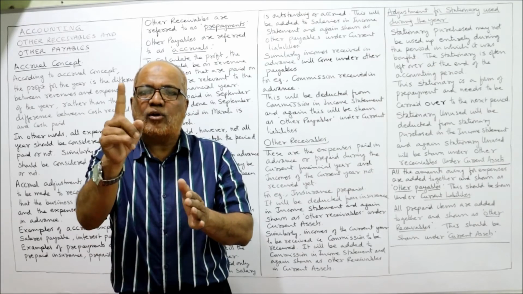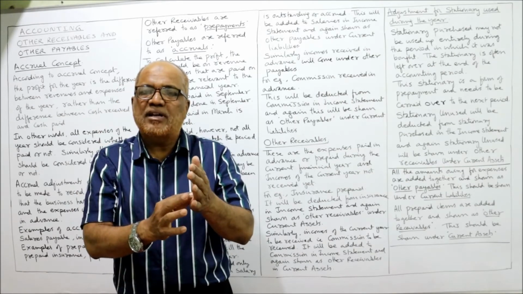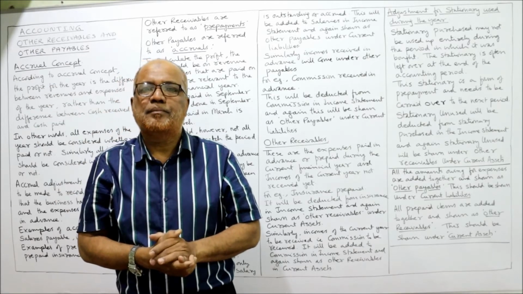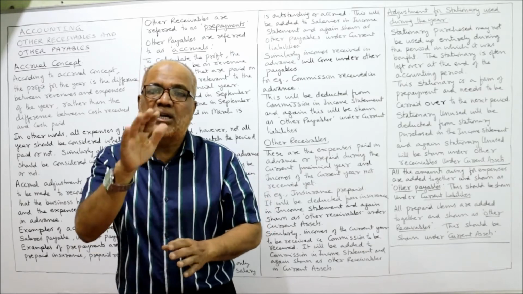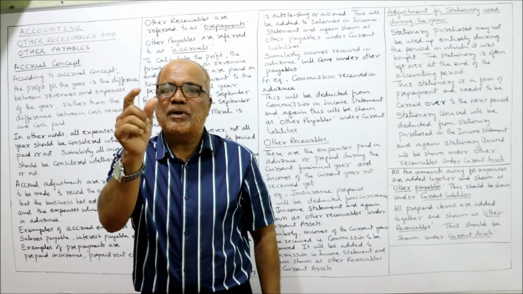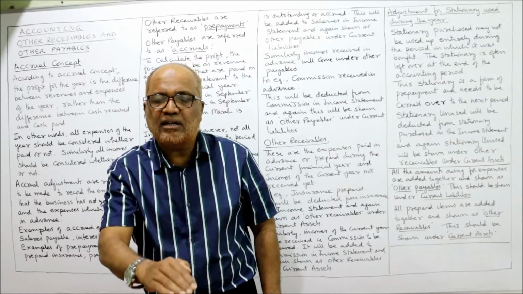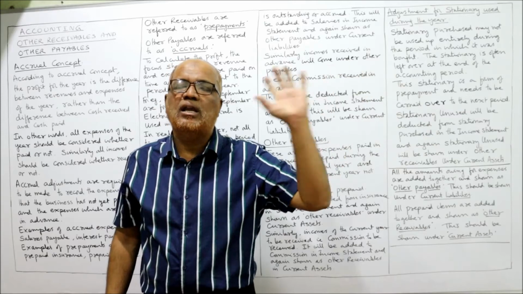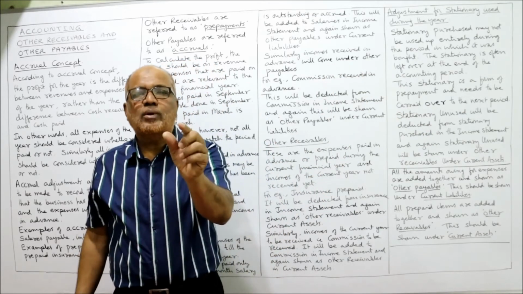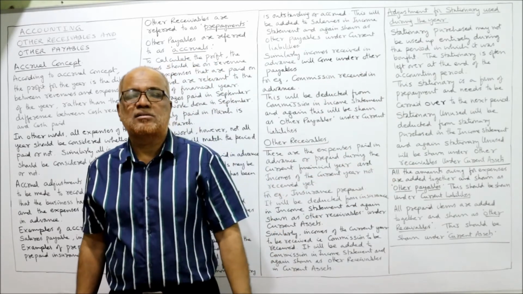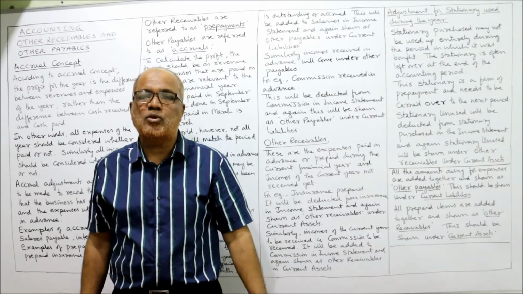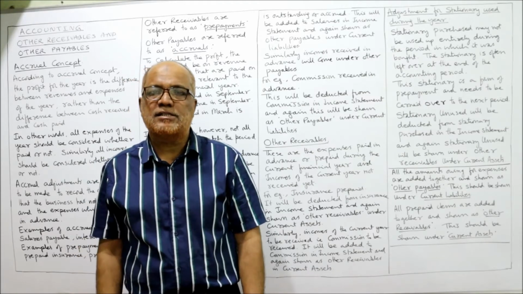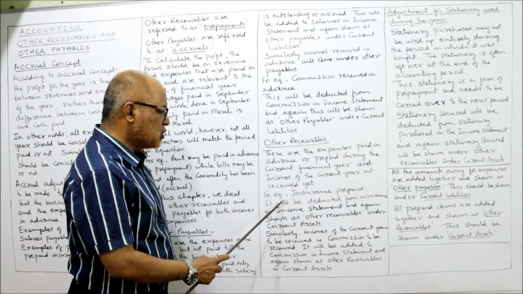In 2021, we have paid 1 lakh rupees insurance. And in the adjustment it is given that 20,000 insurance relates to the next year. That means we have paid it in advance. That 20,000 rupees insurance prepaid will be deducted from 1 lakh, and 80,000 insurance will be shown in the income statement. And this 20,000 rupees paid in advance should be taken in the statement of financial position as other receivable under current assets. So one example I have explained about insurance.